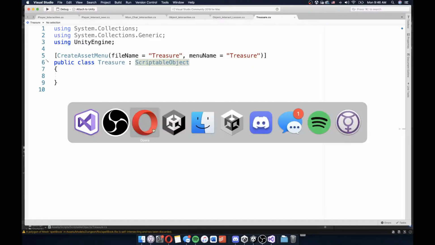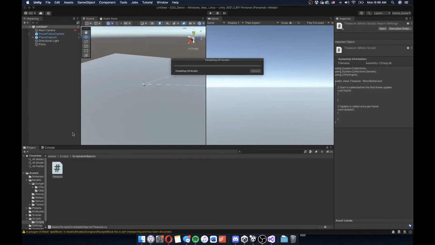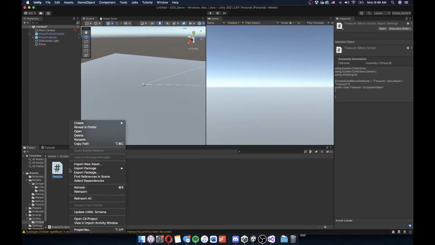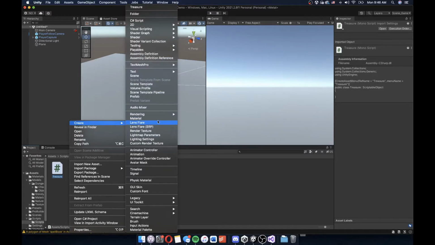And if I go back over to Unity, it compiles for a second. Now when I right click in my asset menu and go to create, you can see at the very top that I have a treasure asset that I can generate.